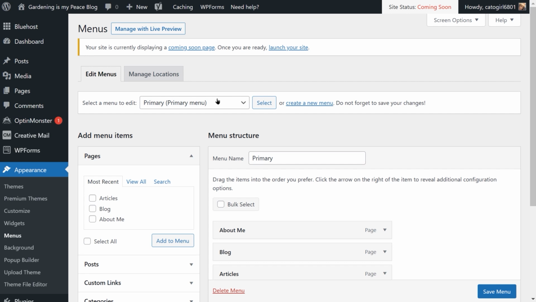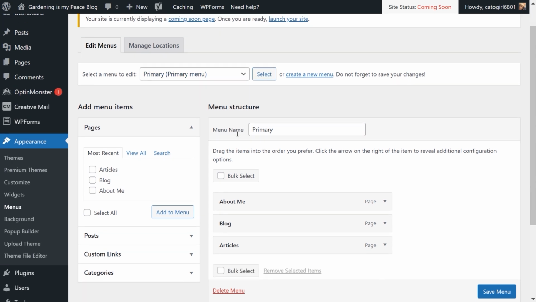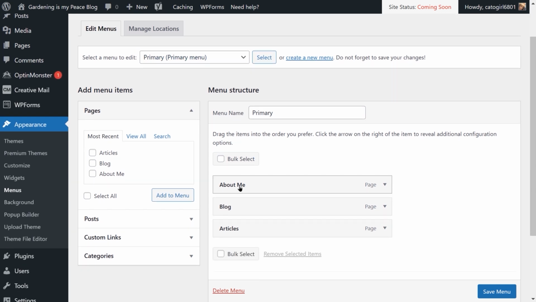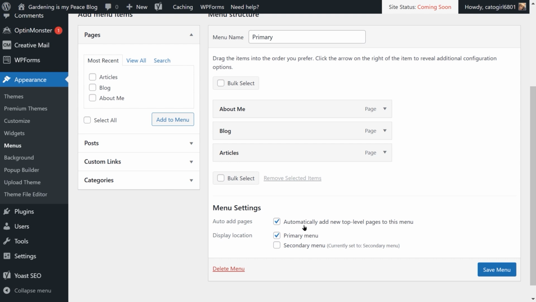I always do the drop down and forget to choose the select button. So we have About Me and Blog on our primary menu at the top of our site. And then because of this setting, automatically add new top level pages to this menu, when we did our articles page, it added that to the primary menu as well.